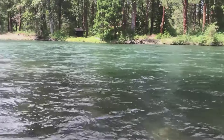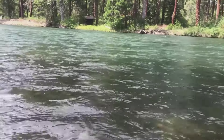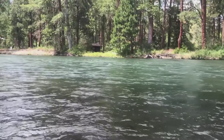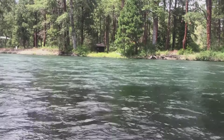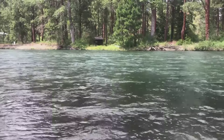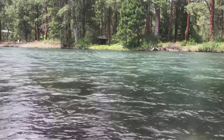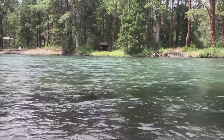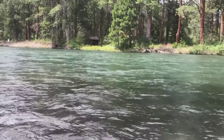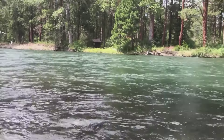River conditions are excellent. If you're out here, be very careful wade fishing — a lot of water moving down the river, as it always does in the summertime. If you're floating, keep an eye out; a lot of stuff moving around right now. Head on a swivel if you're floating. Call your fly shop or our fly shop for any hazards if you have not been on the water recently.